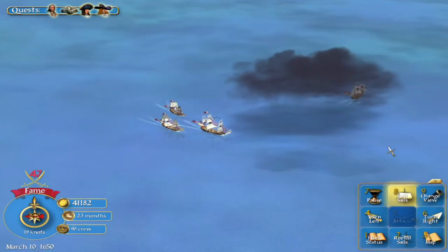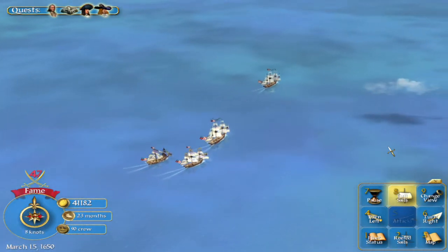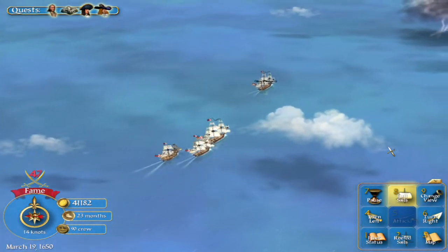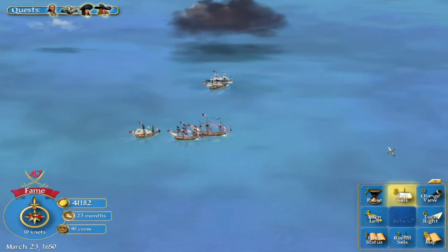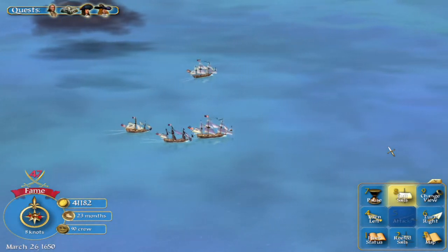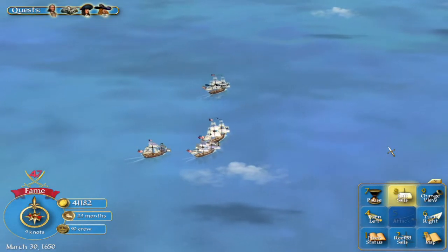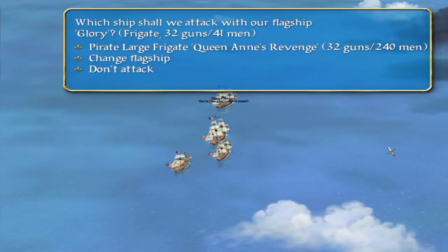Hey, who are you? You look like a pirate. I probably shouldn't fight you, but you look like a pirate. Doesn't it? That's Henry Morgan. I'm just curious. Henry Morgan. This is a fight you only get 1 shot at. I probably shouldn't. 32 guns, 240 men. It's a large frigate. Once a fool, always a fool.